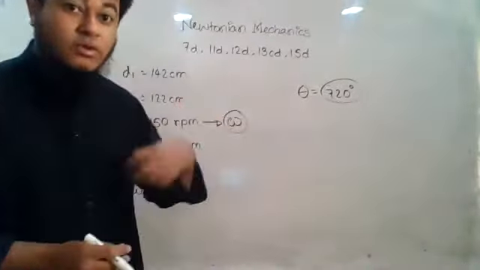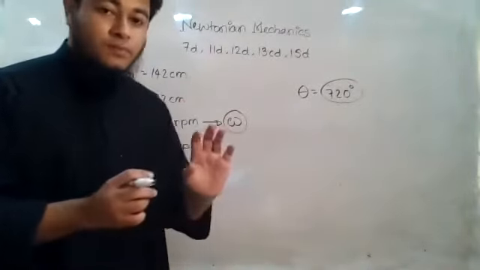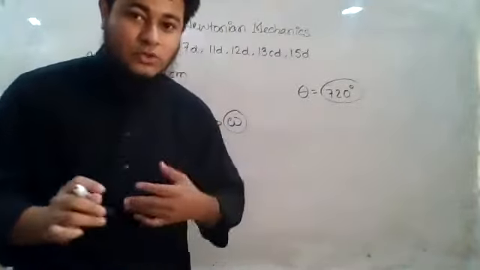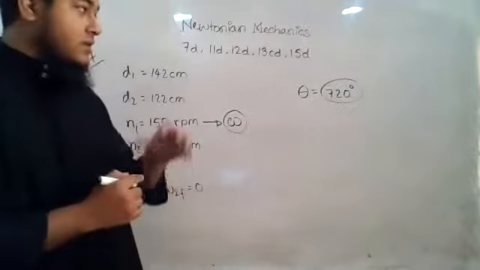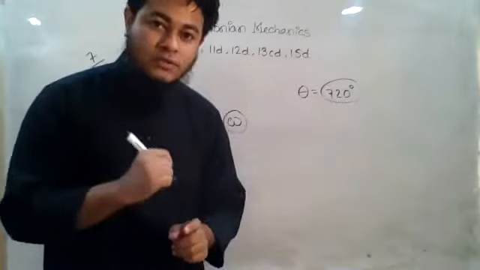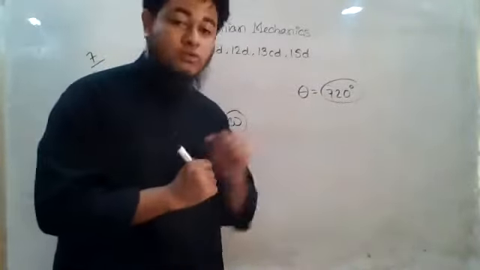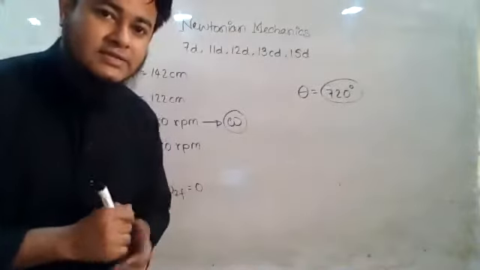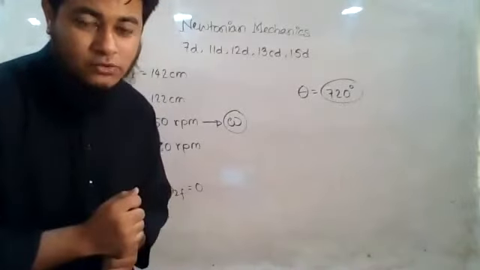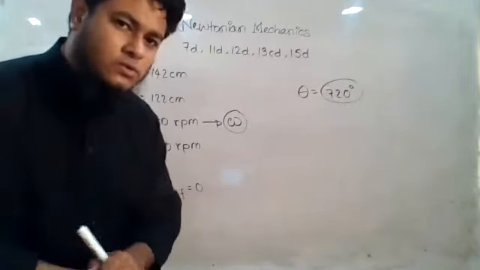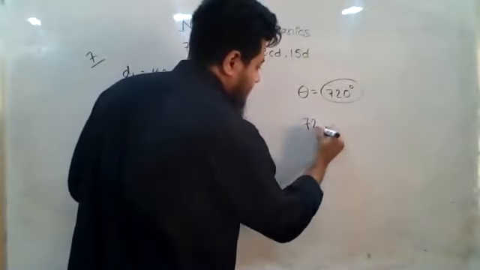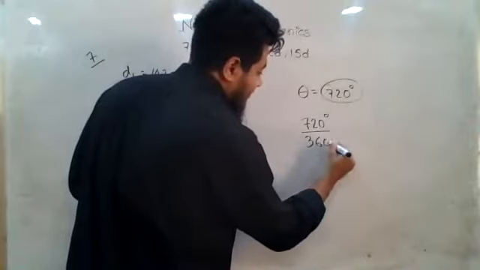Generally, for this type of problem, we will calculate in radian, but to make it easier for you to understand, I'm giving the example in degrees because you are more familiar with degrees, right? So let us say the fan rotates 720 degrees. I found that before it comes to a stop, it rotates 720 degrees. Now, from here, I can easily tell the fan will rotate 2 times, or it will complete 2 rotations before it comes to a stop. How did I find that out? All you need to do is divide this theta by 360 degrees.